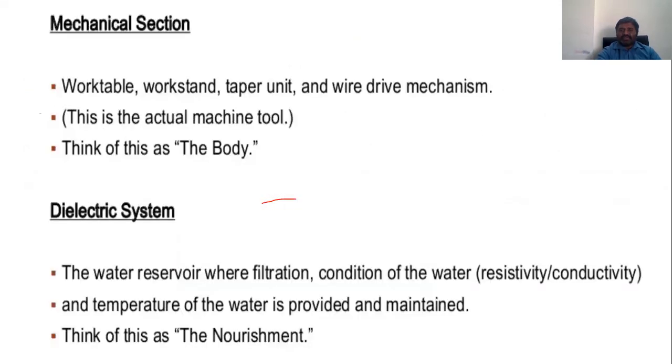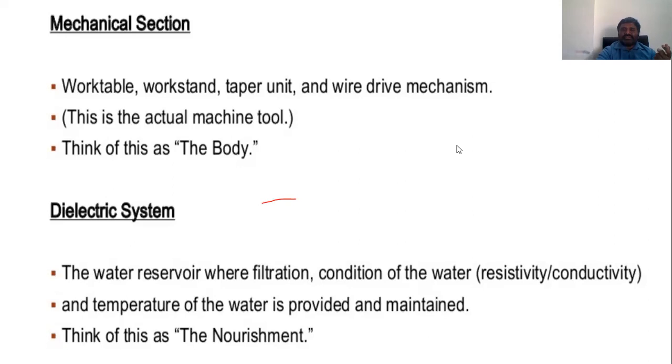This is the machine, and the mechanical section, means we can also go with the work table, work stand, taper unit, wire drive mechanism. That is also a very important part of the body here. Dielectric system: we know that mineral oil or hydrocarbon, which is also a thermal resistance, or water is maintained here.